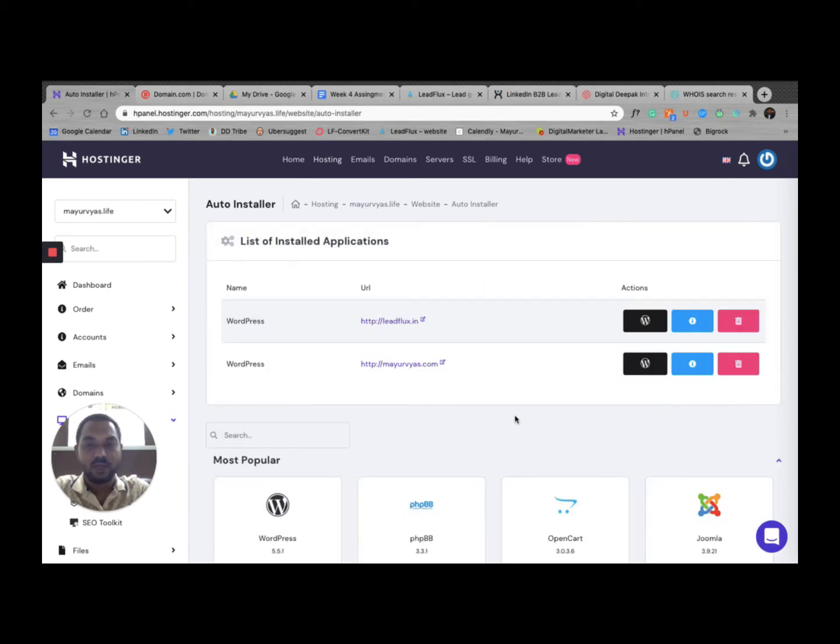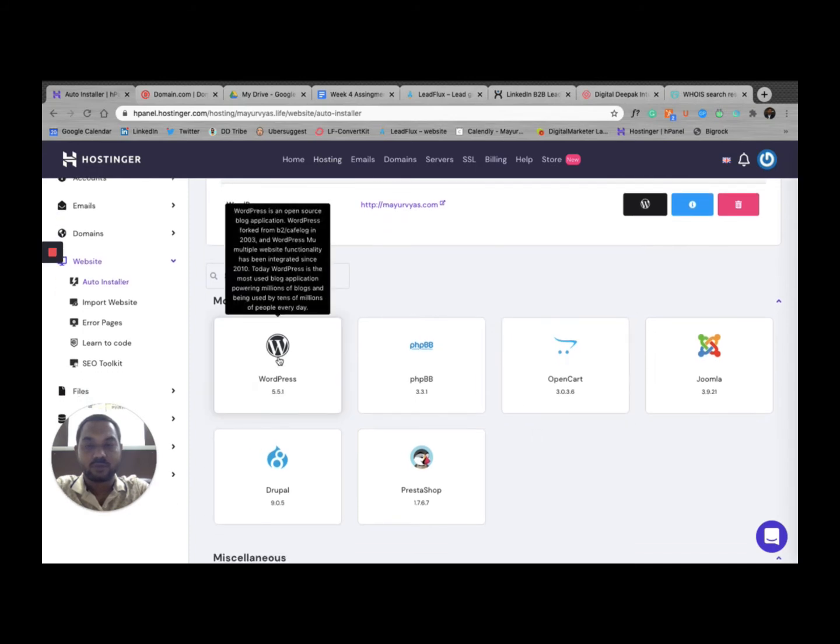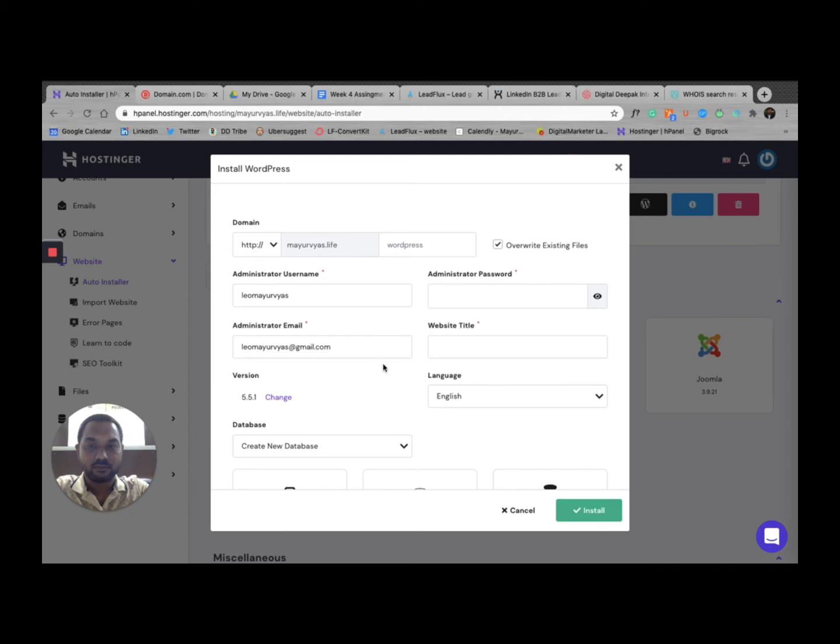and it will ask me to install WordPress. So here's the WordPress file that I have, right? It says mayurvyas.com. This is the administrative user ID and password. So let me go ahead and type the password.